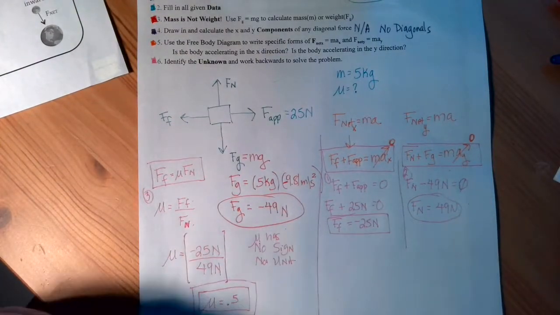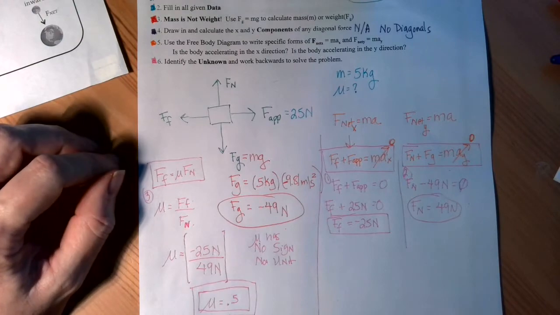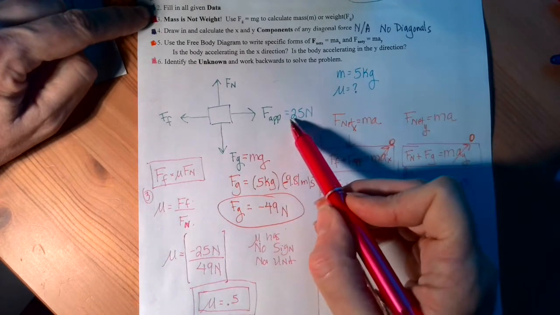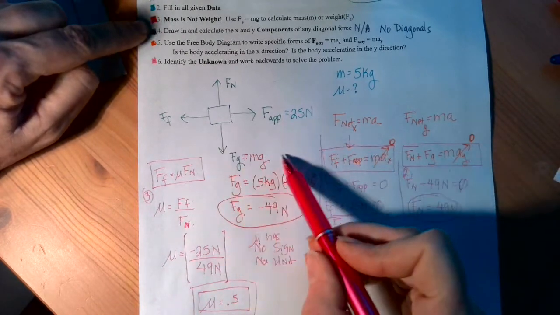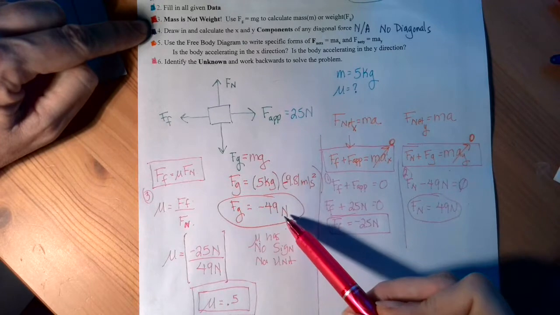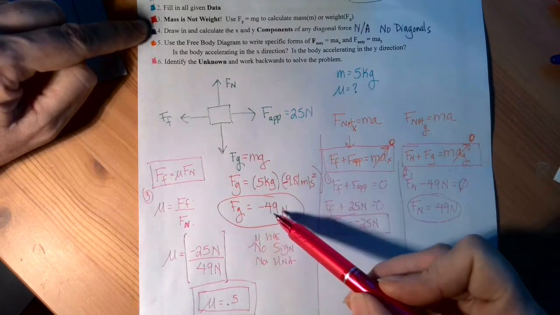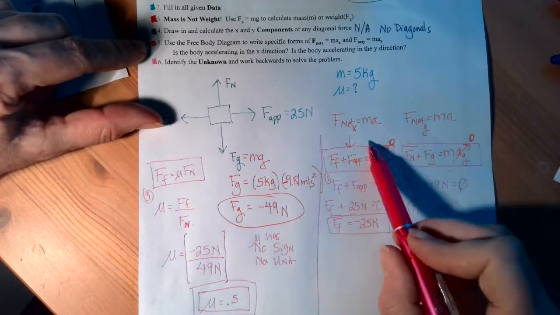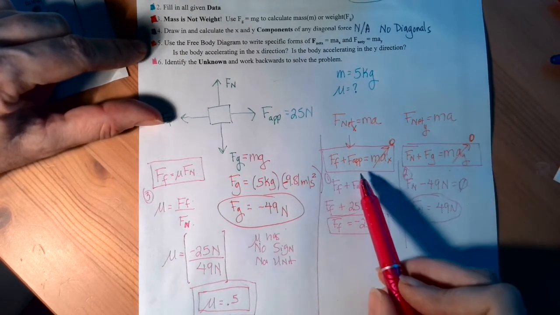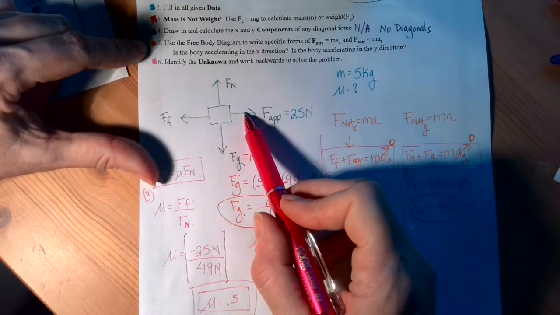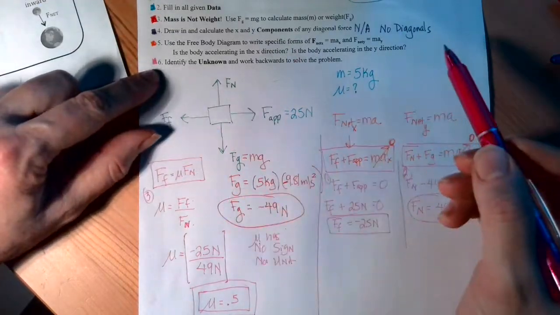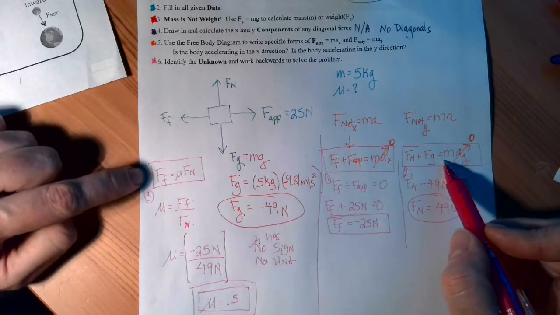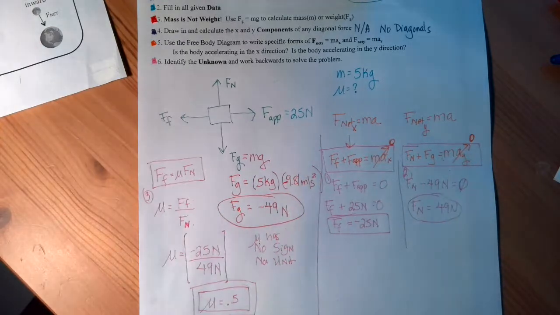Let's remind ourselves what we did because we went through a lot of steps. We did a free body diagram labeling all the forces. We filled in all the given data. We did mass is not weight and we used the mass to find the weight, and we might have instead needed the weight to find the mass. Then we used the free body diagram to write our two equations. And those are always going to be a little different, just like the free body diagrams are always a little bit different. Then by solving these two equations that we wrote and the friction formula, we were able to plug and chug and find our unknown.